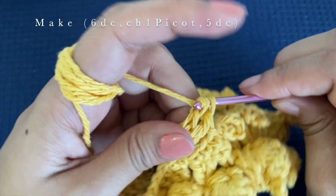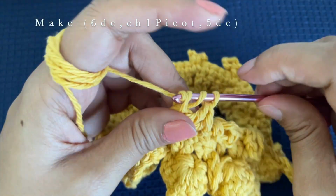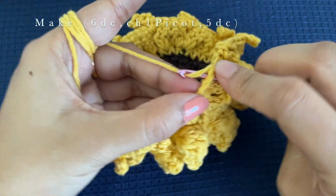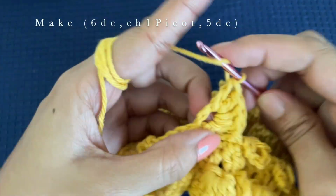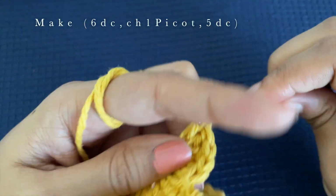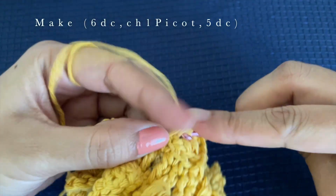So here is the second double crochet, the third double crochet, fourth double crochet, fifth double crochet, and the sixth double crochet.